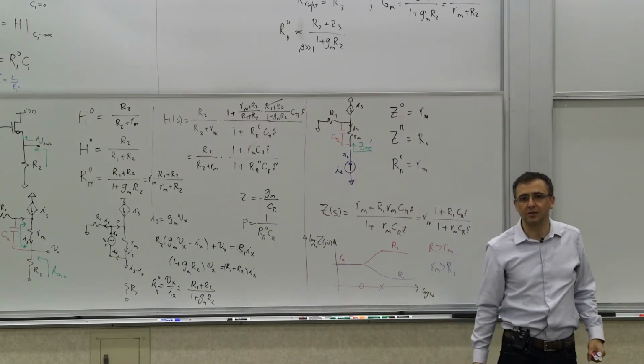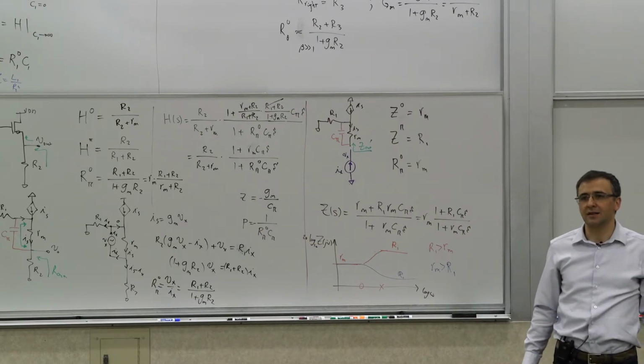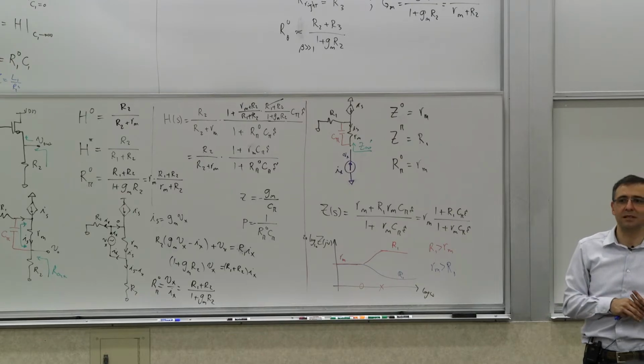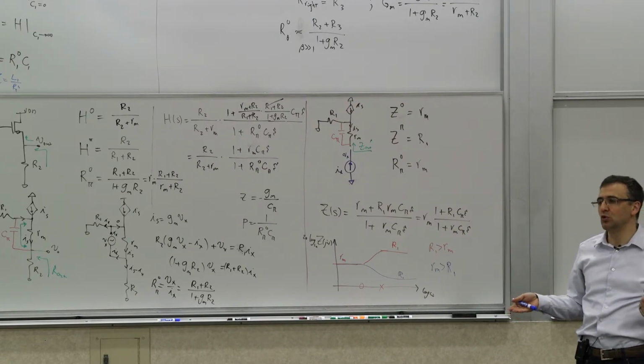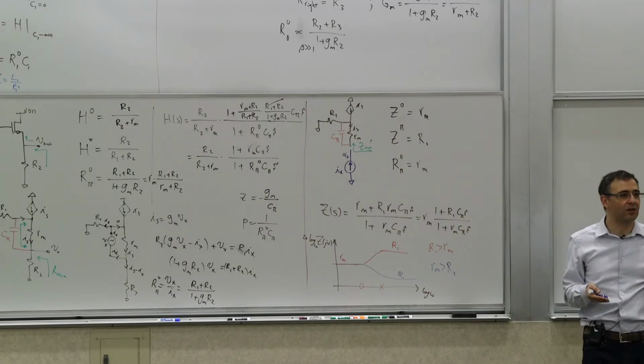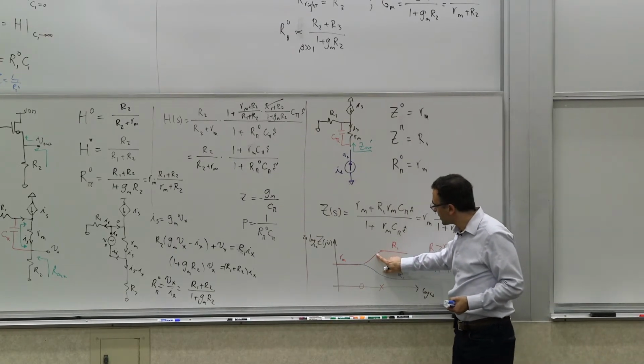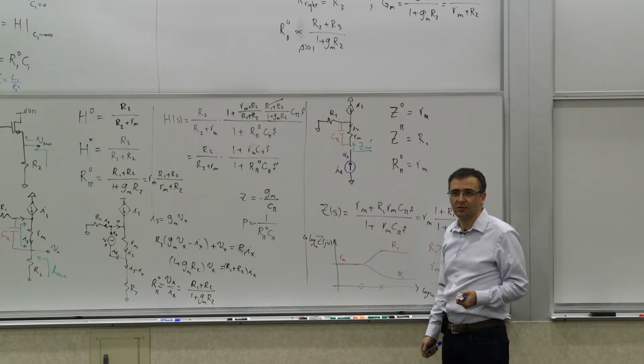So this is essentially a function of this thing, but this happens a lot of times. The way you pick values, R1 is greater than Rm, because if you are using a proper transistor, you basically have a reasonably low Rm, which means that you want to have a large GM. But if you don't have a high enough GM, this may not happen. So it looks inductive. That's what it tells you.